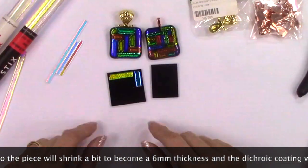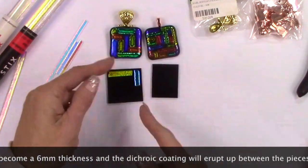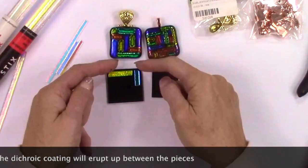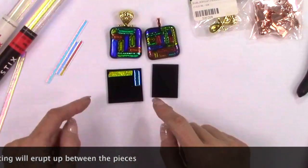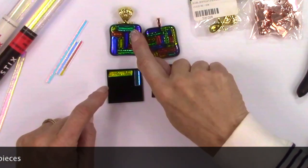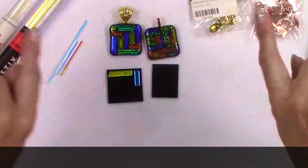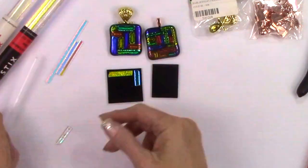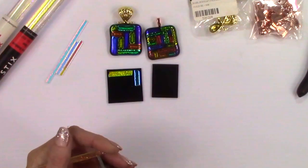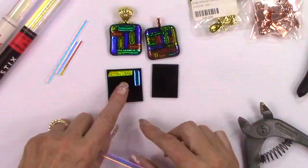These are going to shrink in a little bit because I'm not putting two layers of glass around the entire thing. So what happens is it shrinks in a little bit, kind of rounds the corners, and it creates that sort of eruption right there where this glass is sort of merged up. So that makes it kind of interesting. Let's take some orange. I can kind of tell this is orange by looking at it just a little bit.